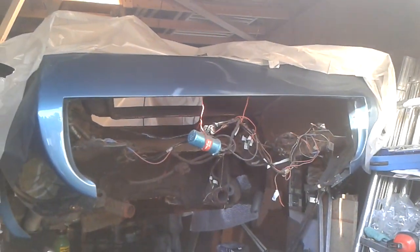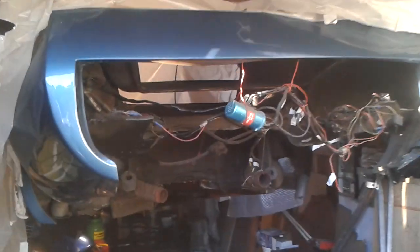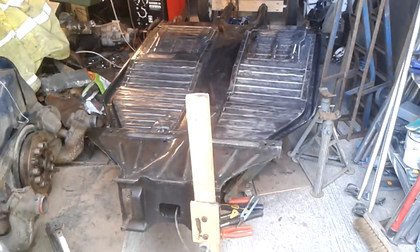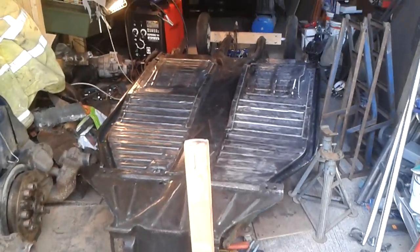That's the rear of the car, to give you an idea of the colour. Really nice shade of blue. Chassis again.